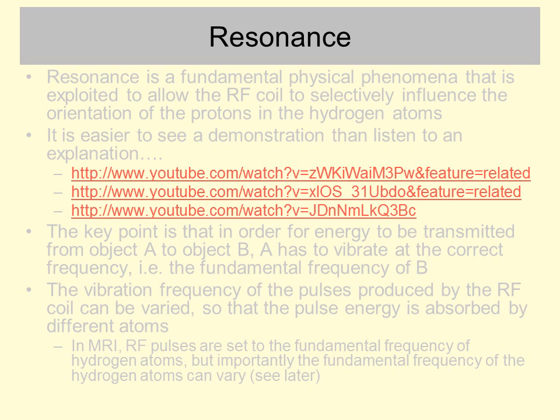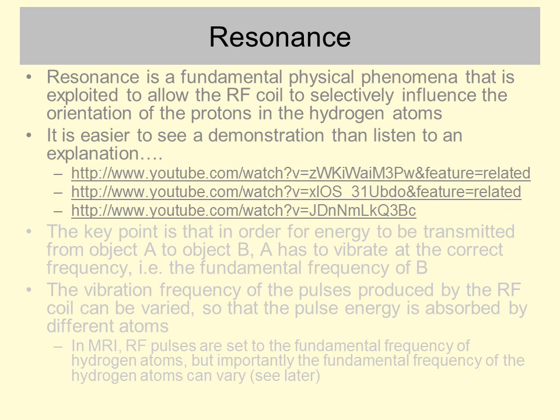Right, so let's just explore resonance a little bit more. As I said, it's a really fundamental concept in physics which is exploited to allow the radio frequency coil to selectively influence the hydrogen atoms. And what property of them that it specifically influences is their orientation. Remember, we saw the orientation on the diagram earlier. Now, in order to understand the concept of resonance, it's really a lot easier if you see some demonstrations.